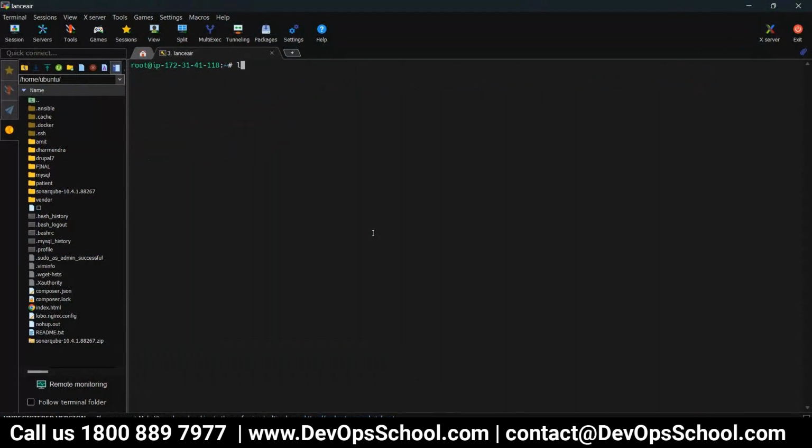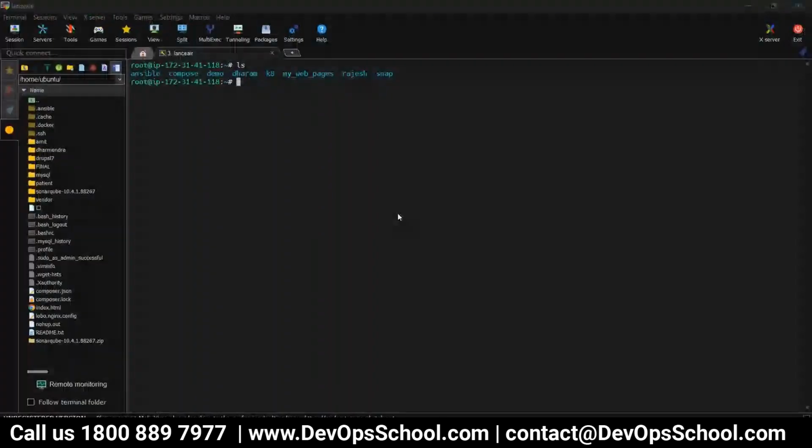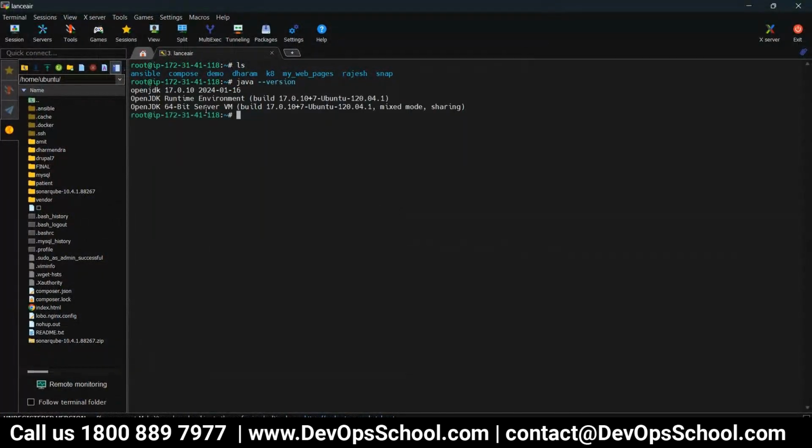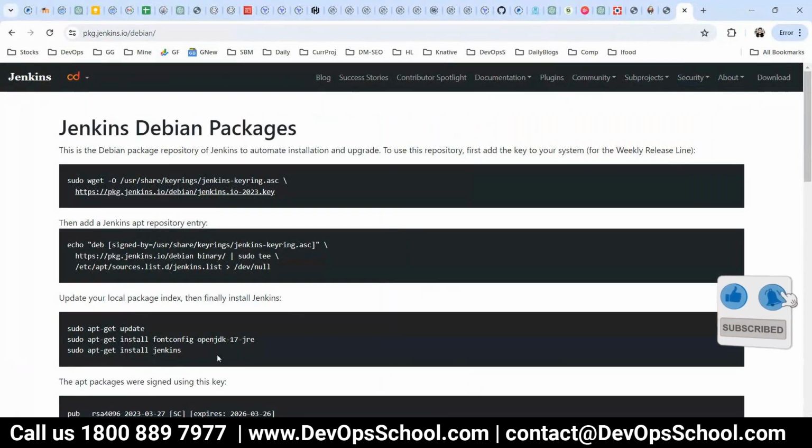So let's get started. It's an Ubuntu server and Java. I just want to check which Java version is there. And 17.0 is there, that means the latest one. So that is fine. So I'll go to the 1.2 here, and here I'm going to run these commands.